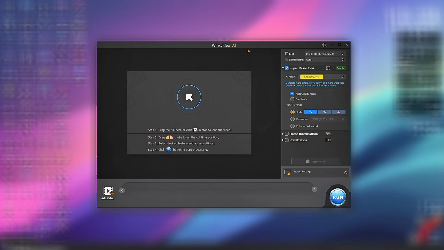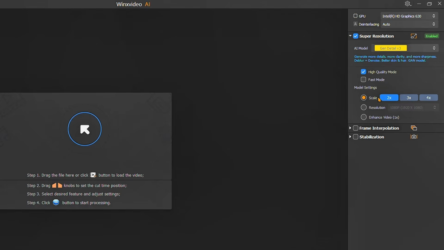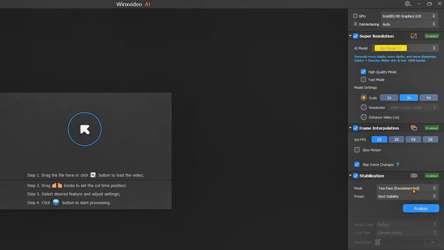This AI tool also upscales and denoises videos. I'm going to demonstrate with a few videos. But before the demo, let me show you there's a lot more you can do apart from just denoising and upscaling videos. You can add interpolation frames that increase the FPS of a video clip up to 5 times to make the video smoother and less choppy. Also, there's an option for video stabilization if the footage is too shaky.